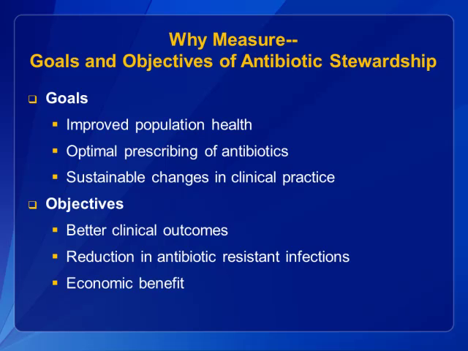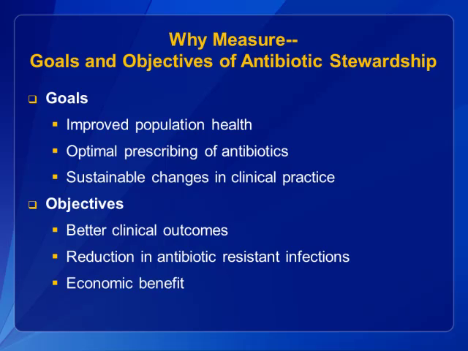Another goal, obviously, is to have physicians optimally prescribing antibiotics. You've heard that over and over again. Antibiotics are not being well prescribed in too many situations. There's such a thing as optimal prescribing, and we'll talk about that in a couple of minutes. And the third thing, which has been nicely set up today, is you want sustainable changes in clinical practice. You want to improve prescribing for the long term, but you also want to improve every other aspect of clinical practice because the best stewardship intervention is preventing infections. That's going to eliminate the need for an antibiotic in that case. So you want to change practice not just to improve prescribing, but to change any aspect of clinical practice that's going to help you prevent infections. We'll talk about that too.